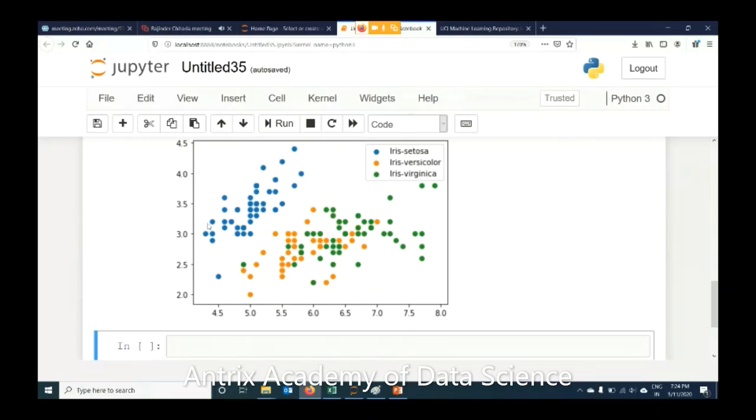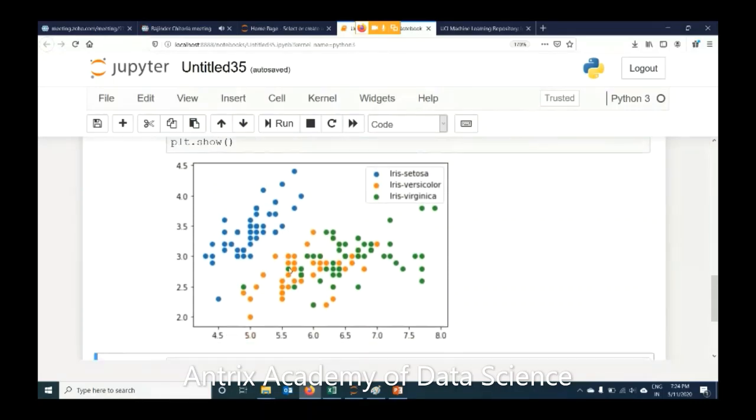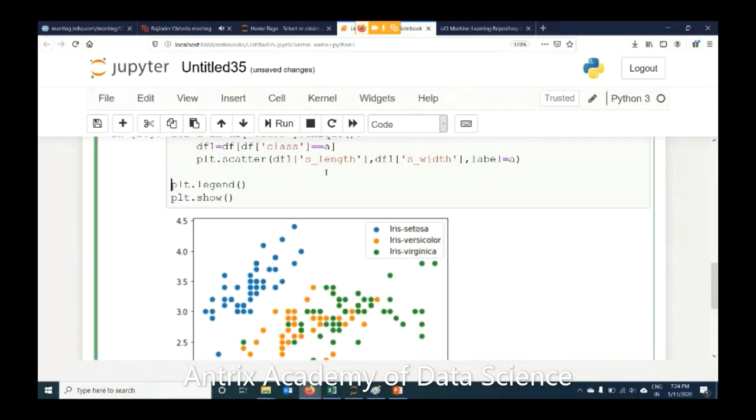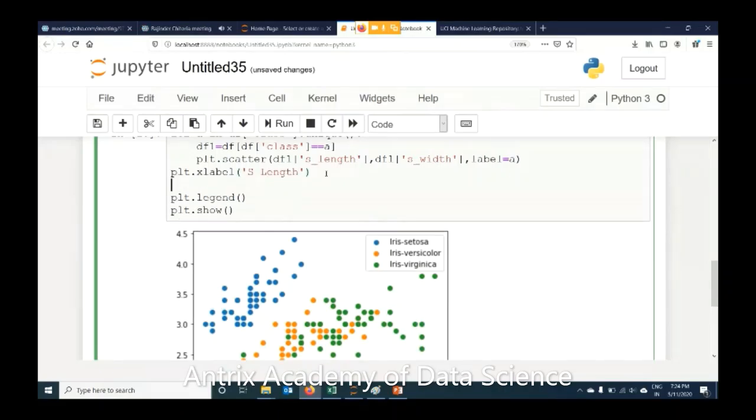So the Setosa case is very clear, so no dispute there. But for Versicolor and Virginica, there is a dispute, so we have to make sure we get a good score. In this case, I'm afraid that we should not be getting a good score. So let's still try, whether we'll be getting the right information with this data. For better understanding, I'm just adding two more points here. plt.xlabel, that is my S length, and on ylabel, I'll say S width. That's it for reading purposes.